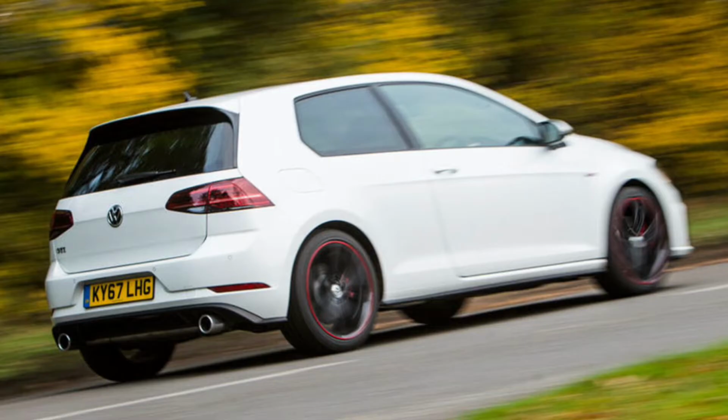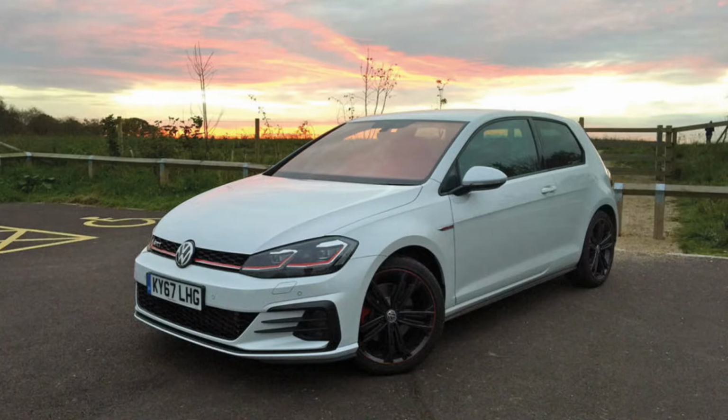Moving on to other images, that rear quarter, similar to my Mark 7 Golf R that I own, is probably the best angle of the range. You get to see the exhaust nicely, the back end looks great, and the side profile of the car is really cool. Great looking car, I feel. Looking at the front of the car, it looks great. The lines look great. It just works.